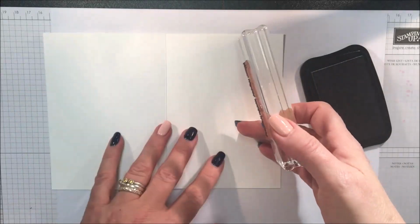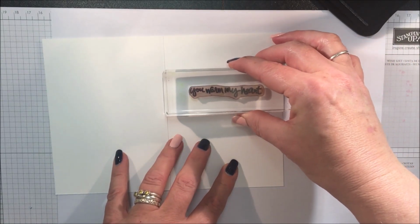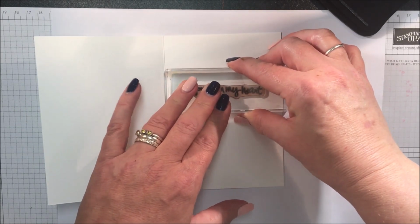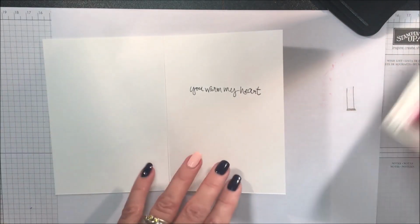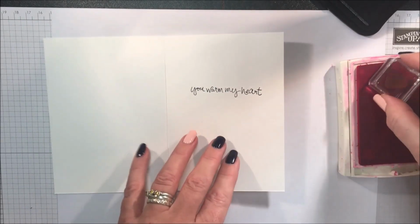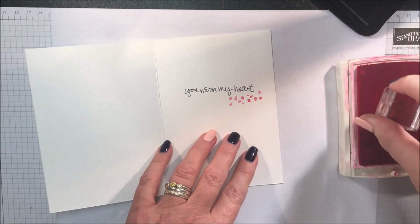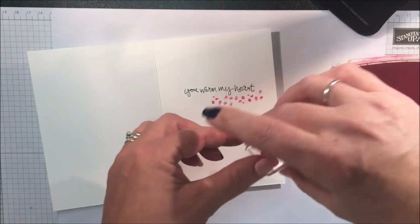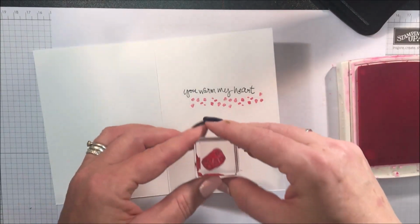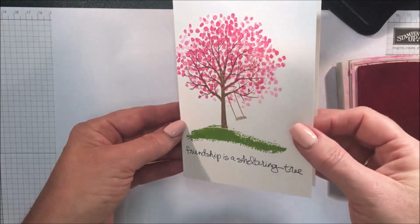For the inside of the card, we'll stamp the sentiment, "You warm my heart." Again, we're going to use the Memento Tuxedo Black ink pad. Keeping in mind the rule of thirds, I'll stamp this towards the top third. Just add some colour. We're going to use the small blossom stamp and the Melon Mambo ink pad and just stamp it underneath the sentiment. I'll alternate the stamp by turning it round each time I re-ink it and stamp it, so that it's not all going in the same pattern. There we are, that's the card finished, and what friend wouldn't be delighted to receive a card like this?